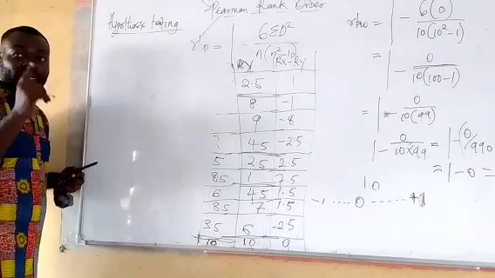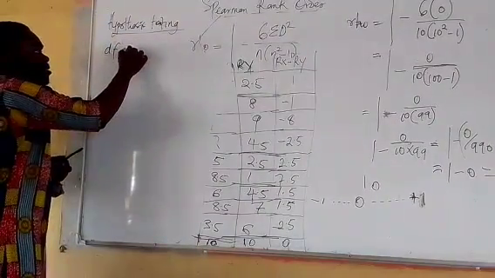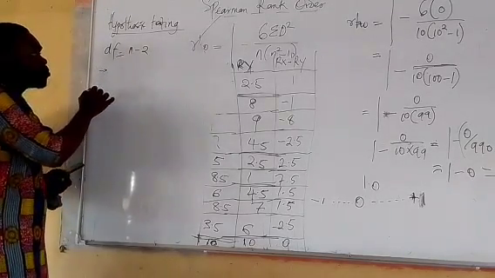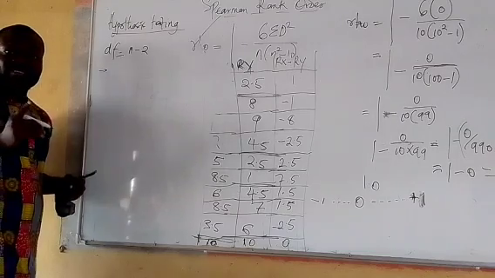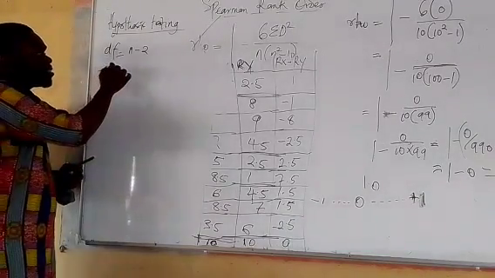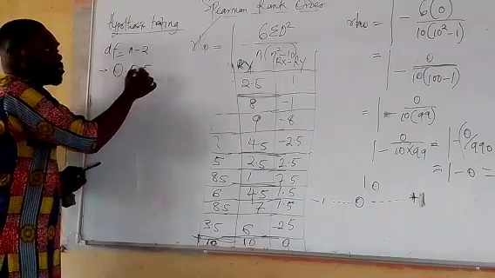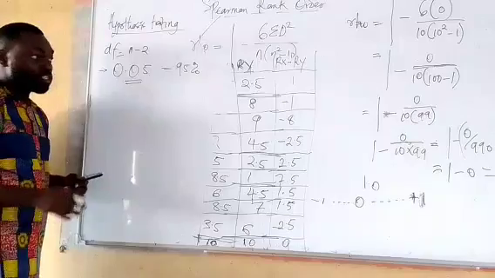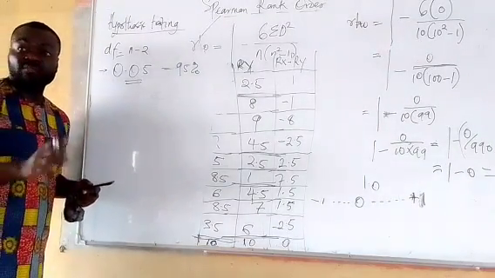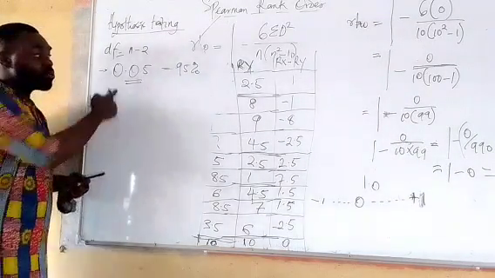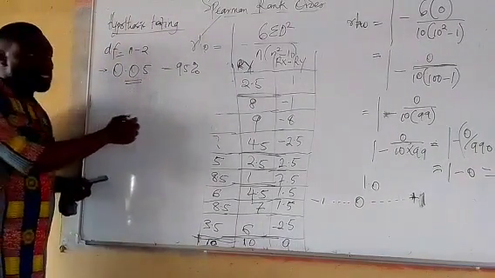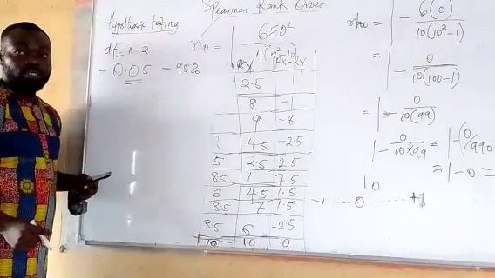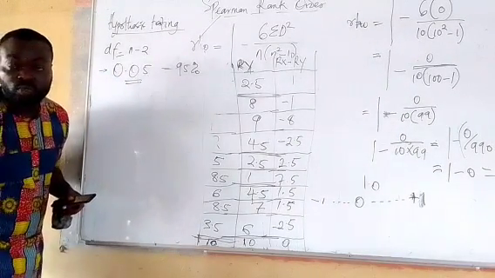The first step is to establish our degree of freedom, the DF, which is equal to n minus 2. Let me just show the steps. The next one is to identify our level of significance. This is educational research, so the level of significance is 0.05, which is equivalent to 95%, because we are dealing with human beings. Pure scientific research is a higher level. The question is, after I snap it, you go through it in the past question.